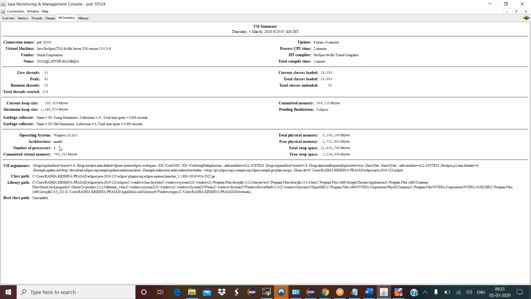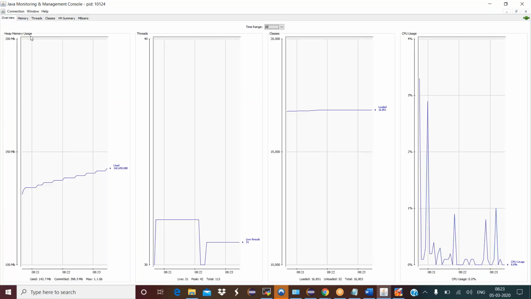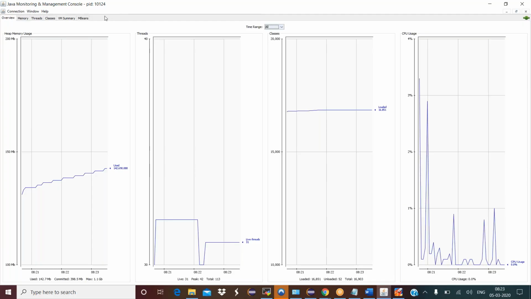Okay, even if you don't have time to read all of that, understand what is virtual memory, committed virtual memory, physical memory, free physical memory, total swap, free swap. Understand these things at least. Okay, so the overview is like this.